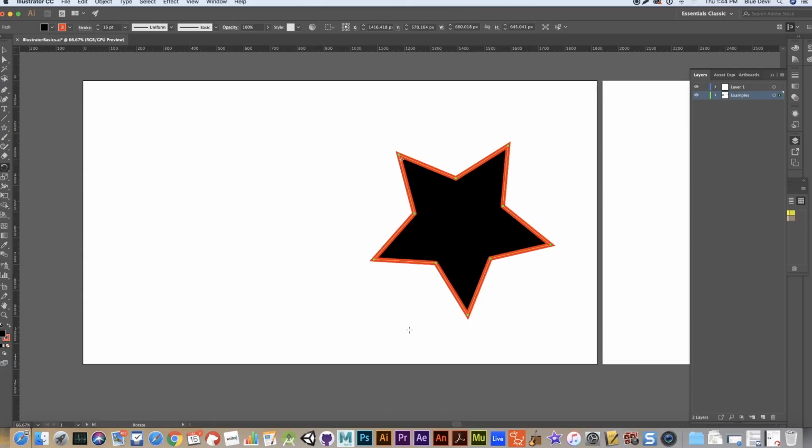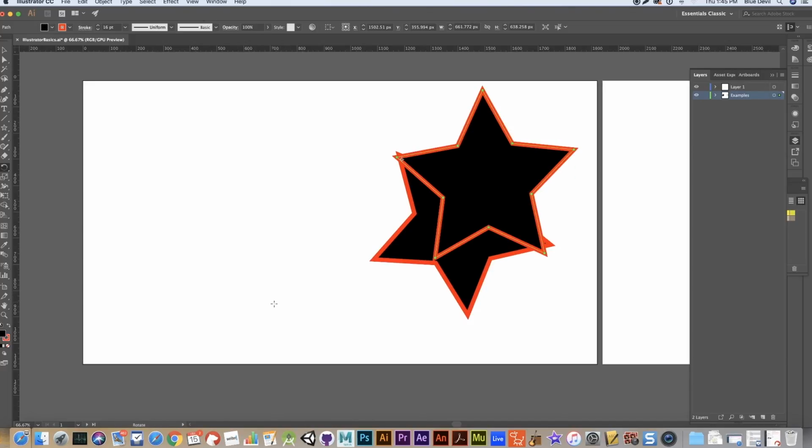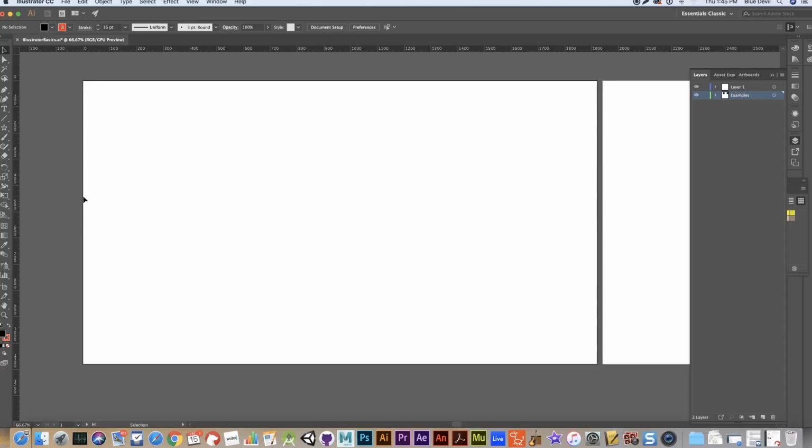So that's very handy. And then if you wanted to rotate a copy of the object instead of the object itself, just hold down Alt on a Windows or Option on a Mac, and then rotate after you drag. It's after you start to drag. So if I click and start to drag, and then I hold down Alt or Option and let go, see, it's going to make that copy that's rotated from that same point. So that's how you use the actual rotate tool itself.